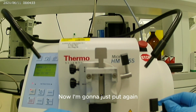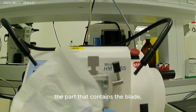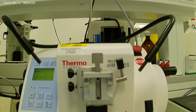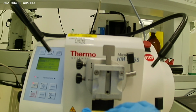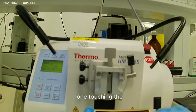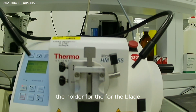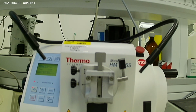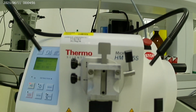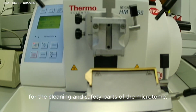Now I'm going to put the part that contains the blade back, and I'm going to clean it, not touching the holder for the blade. And that's all for the cleaning and safety parts of the microtome.